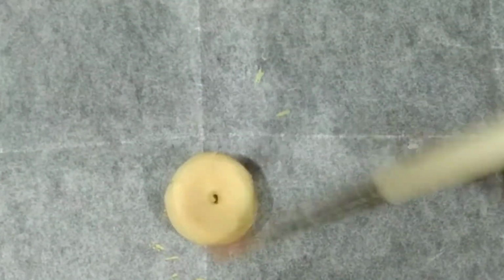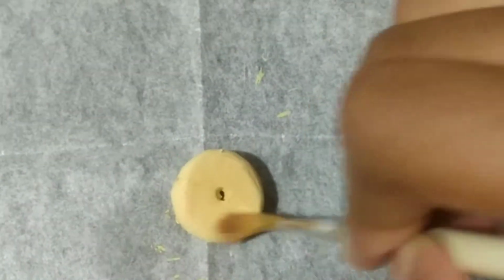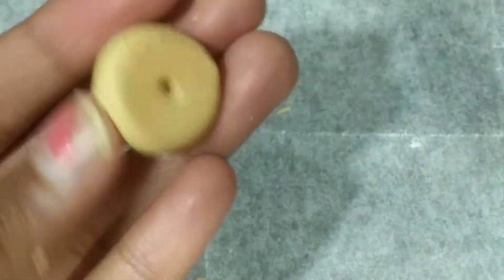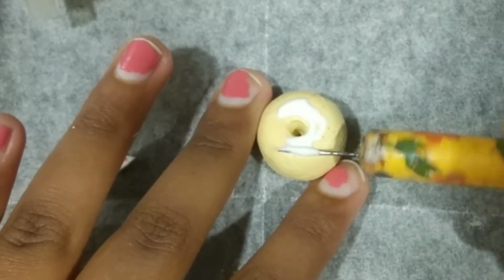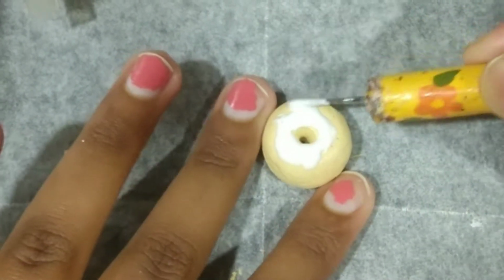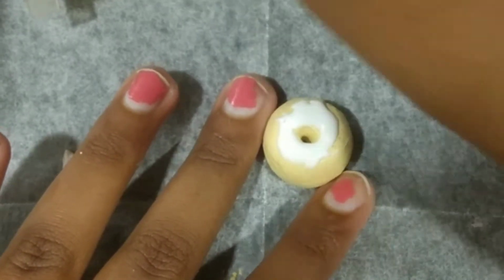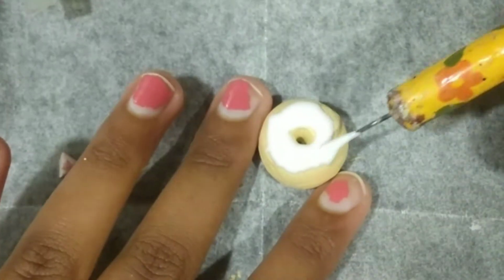And now using my chalk pastels, I'm going to dust the bottom to make a gradient, to make it look realistic, like that. So here it is. And now I'm going to be working on the glaze. For that, I have made this mixture of Fevicol and white chalk pastel. I'm just going to paint it.